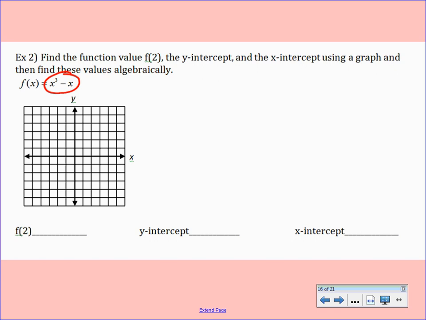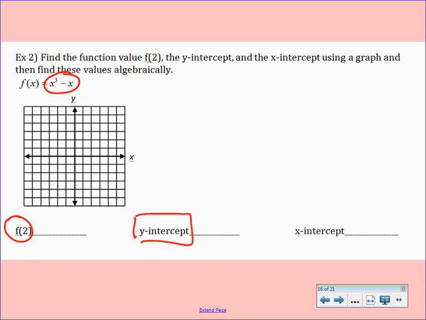Do we feel comfortable doing that in our calculator? Yeah? Second table, graph plotting points? Yeah? All right. Do you feel comfortable without a calculator doing f of 2? What would you do? Plug it in. Cool? Without a calculator, without the graph, how would you find the y-intercept? 0 for x. Remember to write it as an ordered pair, as a point.